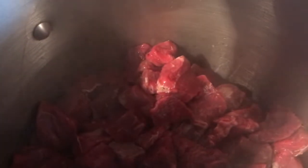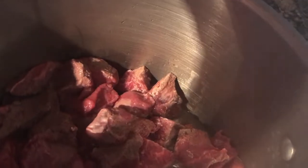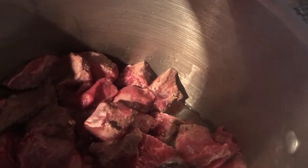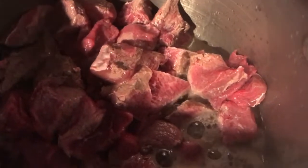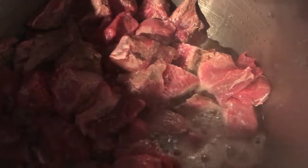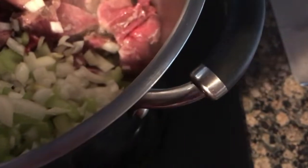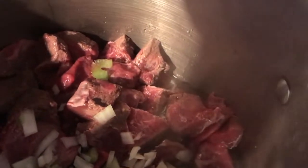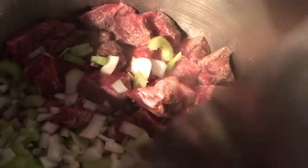Good. Speech off. Okay, I had to stir it really well, and I needed both hands. So that is browning in the oil, and what I'm going to do now is add some vegetables. I've got some chopped garlic, some cut up celery into slices, and one whole onion that I diced up. And dump those in. Switch hands here. Incorporate those a little bit. It already smells so good in my house, and it's a cold, rainy day, so this is awesome.